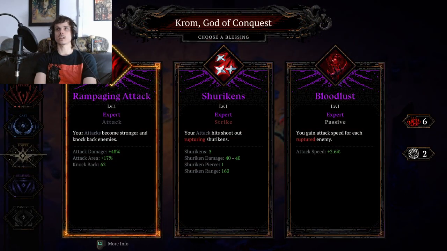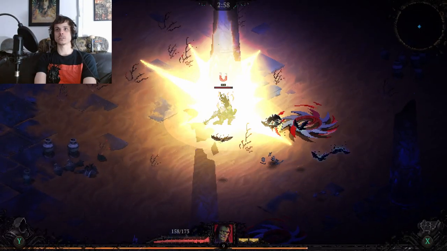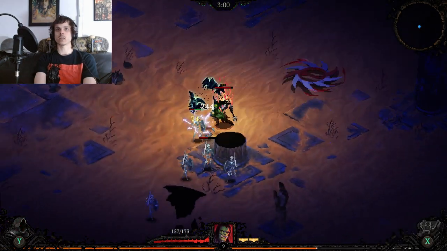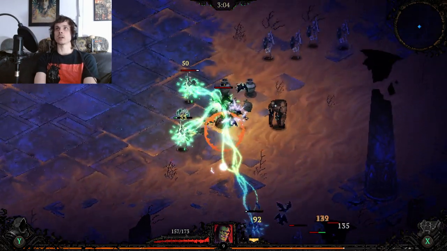Okay, awesome. Expert. What do we got here? Do I just pick Bloodlust right now, or do I go Shurikens? I'm gonna go Bloodlust right now with Expert. 2.6 attack speed with stacks of rupturing, so not bad, not bad.